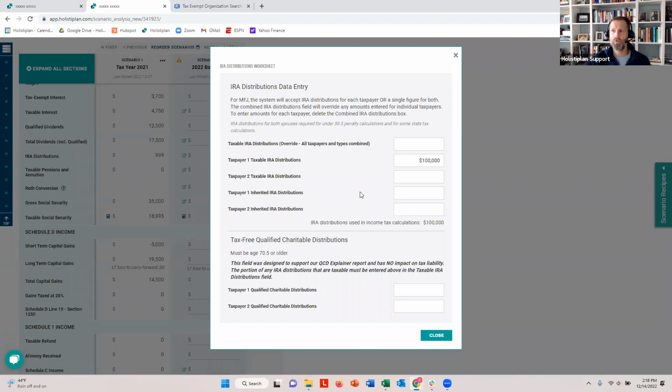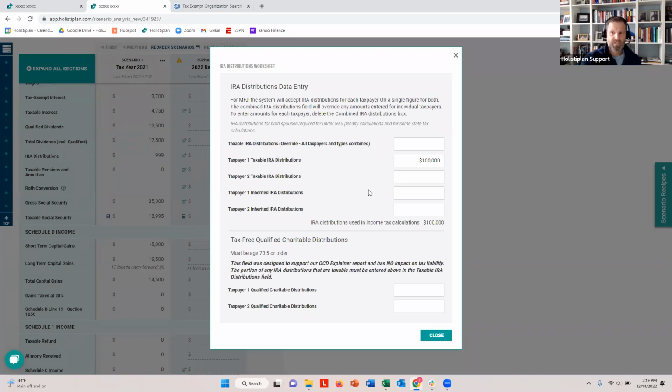If you wanted to do a qualified charitable distribution, so Stephen asked the question, the QCD age is less than the RMD age of 72. Yes, it is, right? Weird, right? Because when they pushed back the RMD age to 72, they didn't change when you could take a QCD. So now you have this weird year and a half where you could take a QCD without needing to take a required minimum distribution. Your mileage may vary in terms of whether you think that's a good idea, but you technically can do a QCD before you need to take an RMD, right?